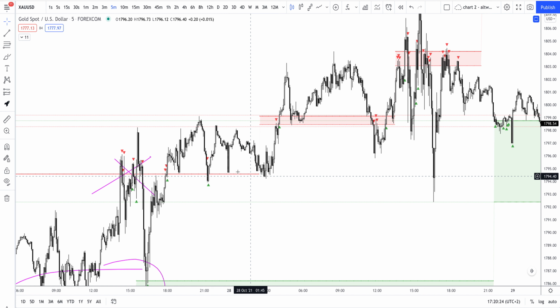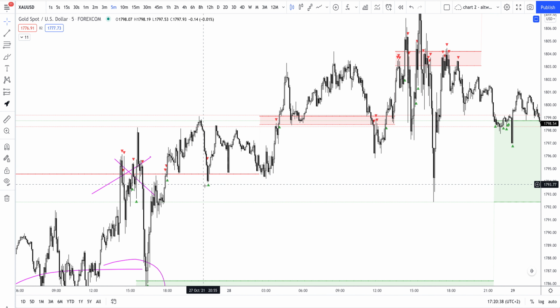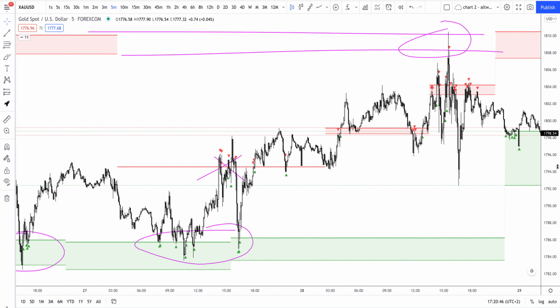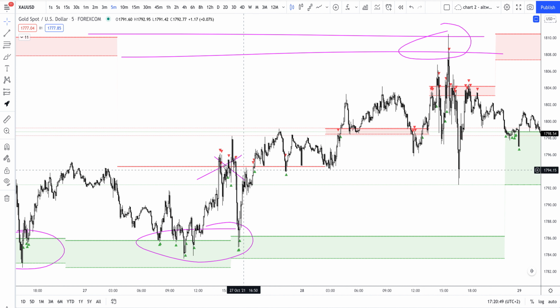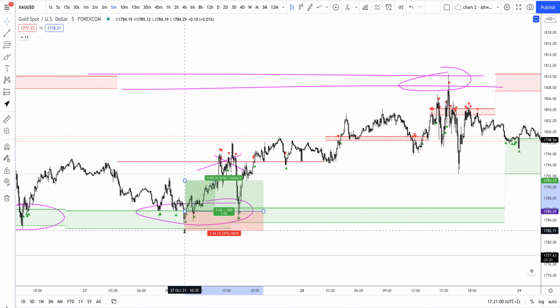Of course, if you have a demand or a supply that is too thin, just a line, I suggest you don't trade it. I mean, don't short on a supply which happens to be invisible like this, but only use it as a take profit. So if you took profit here after longing here, it's a great swing. Maybe you bought here with a stop loss below the demand, targeting this supply.